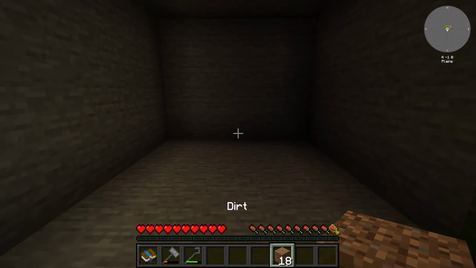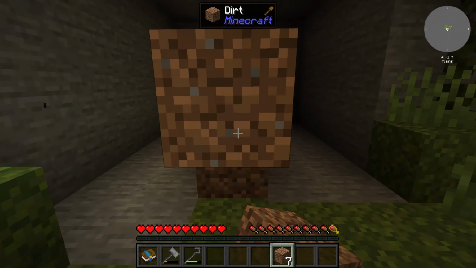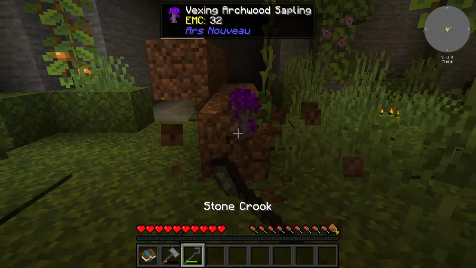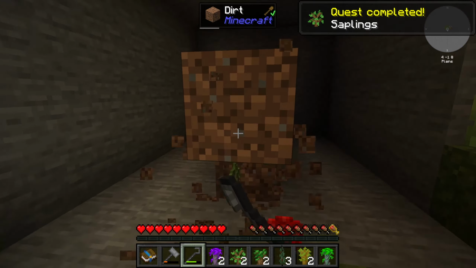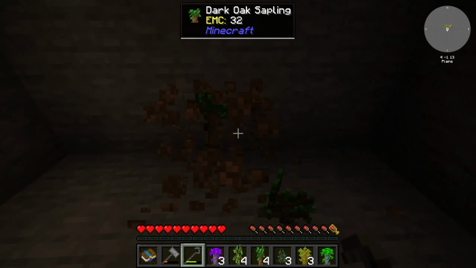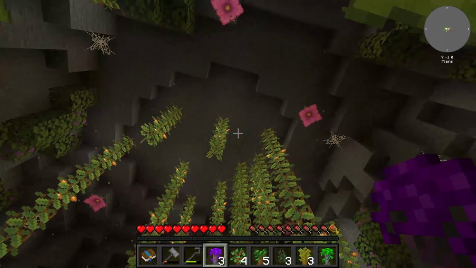Okay. Anyway, let me see if we can get some saplings out of all this dirt that we have. That would be great. And then we can start growing some wood. And then once we have wood, we can start making charcoal and start making some torches. Look at all these saplings! Oh my gosh. I love it. Okay, we got archwood.